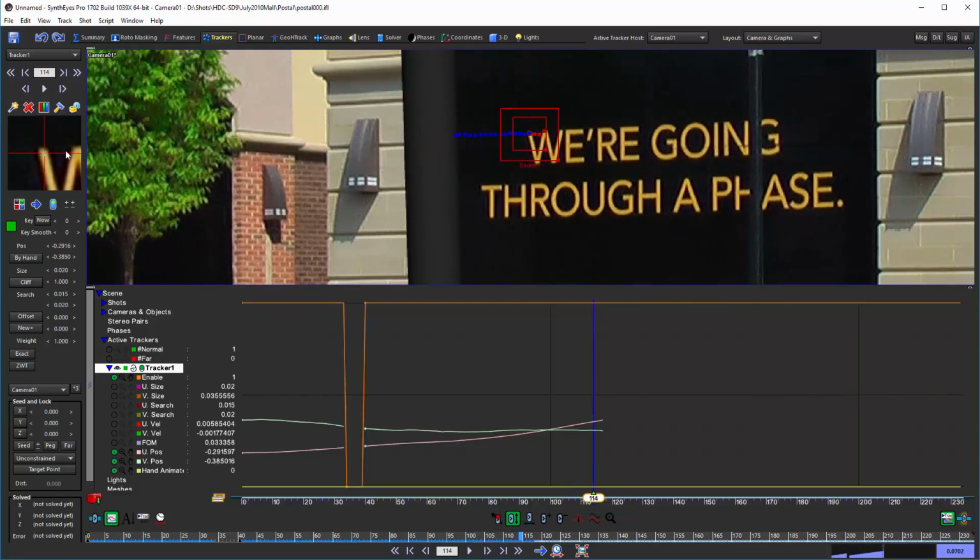So let's do this one differently now. And I'm actually going to do this when the pole is still pretty far away from the tracker, just for illustration. And I'm going to turn on the by hand button. It says that I want to hand animate. And you'll see that there is a little jump already, because basically now we're no longer doing any tracking, even on this current frame.